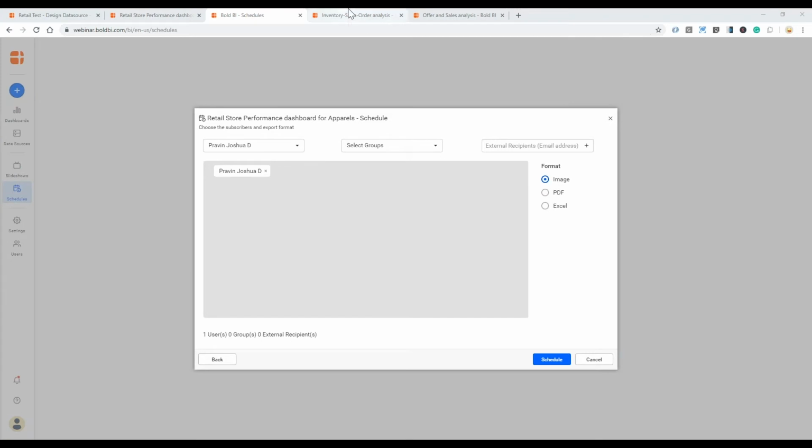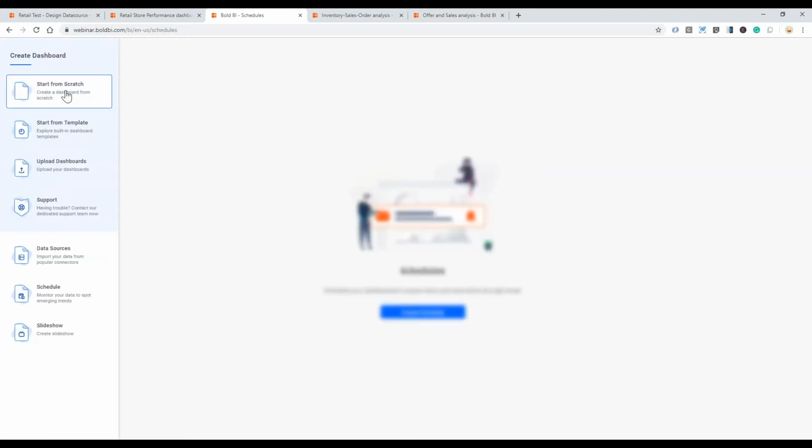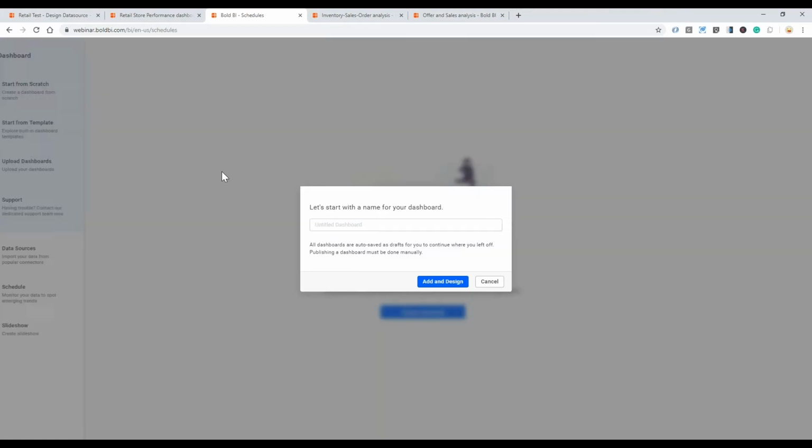And now let me create a dashboard from scratch. For that, let me click the button, start from scratch, and name the dashboard. This is going to be my next part of demo. Let us look into the second scenario, that is customer visits traffic.